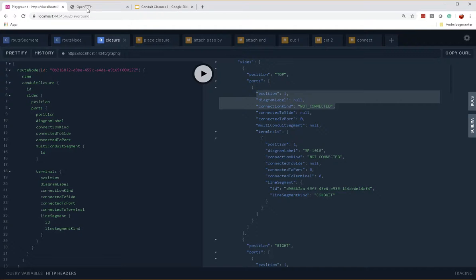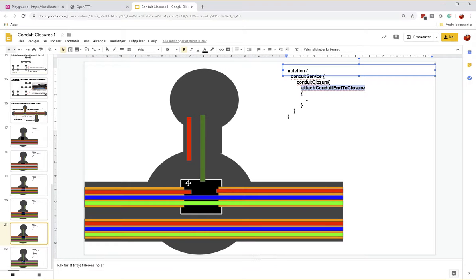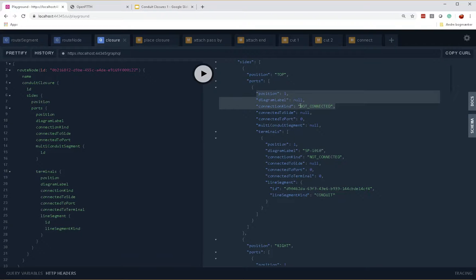And the reason for that is that the rule is that the port will be connected to multi-conduits, and the terminals are connected to inner conduits or cables. Because it doesn't make sense to connect the port here, because there's no multi-conduit here. It's just an inner conduit or a single conduit going inside a specific terminal. So that's the way I have chosen to model it. I hope it will be an easy way to handle that. So now you know the reason why this is not connected. The port is not connected to anything. It's only the terminal that's connected.